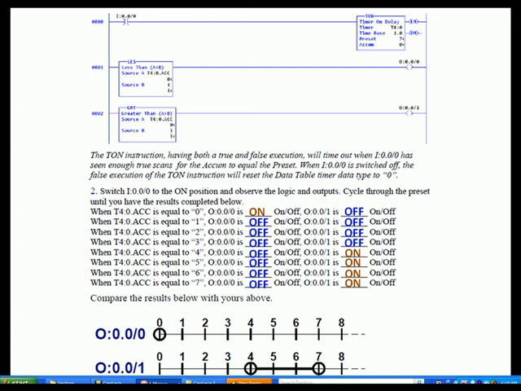A circle is inclusive of that value. A line means continuous between those values. So output 0 was on when the accumulate was 0, but it was off for all the other values. Output 1 was off for 0 through 3, but when you hit 4 it was on and would stay on as long as the accumulate was greater than 3. Now I show a circle to include 7 simply because the timer preset was 7. It just stops there. But if you increase the timer preset to 1,000, then that line that goes through 5 and 6 would continue on 7, 8, 9, 10, all the way up to 1,000.